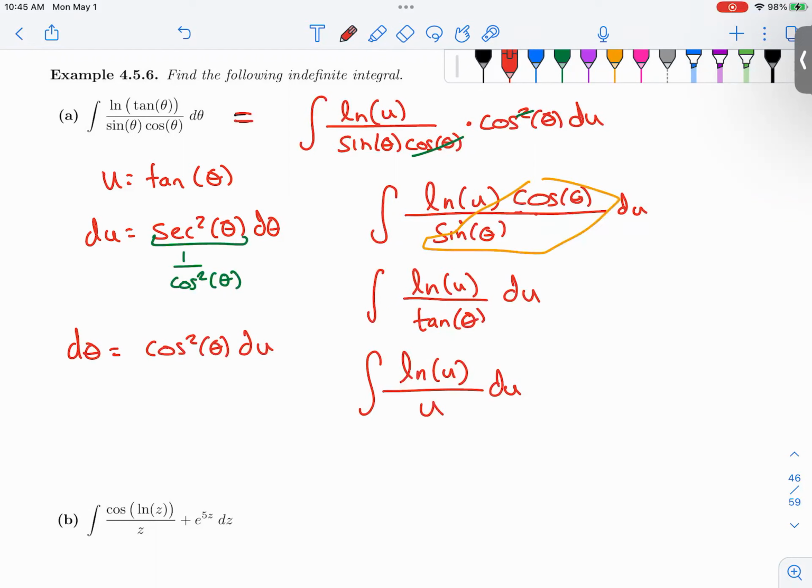It's u. So this becomes the integral of ln of u over u du, and then we'd need to do a second integral substitution, making w equal ln of u, and that will work out. But that's a lot of trickery. That's a lot of cleverness. Whenever you can do two integral substitutions, you can simplify it to one. So this is one option. It's not wrong. It just requires being very clever for a second and being okay with having a mess. It's like having a toddler. You have to be okay with just chaos.